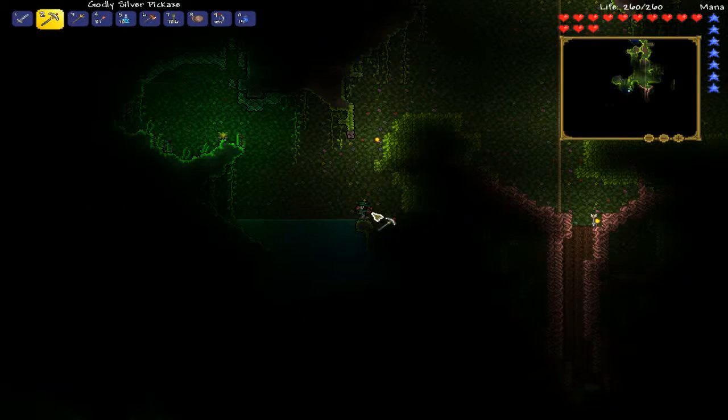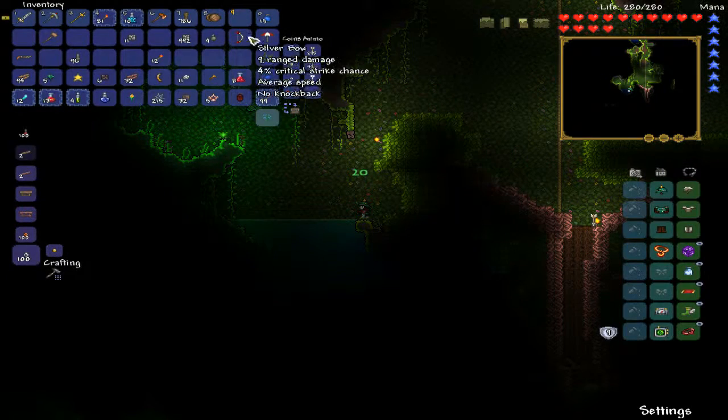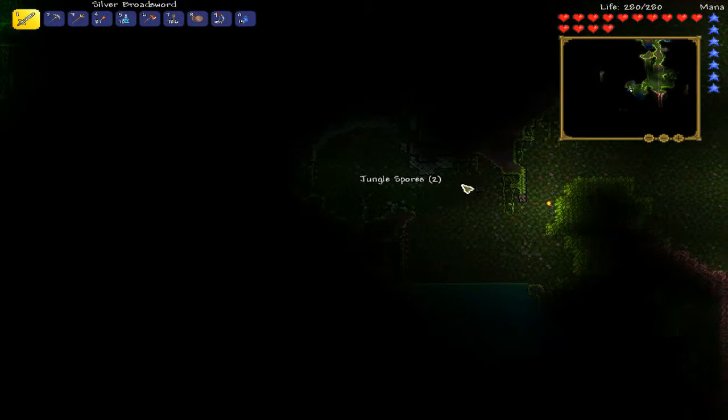Let's get it and then get ourselves up to 280 life. Oh, yes. That's right. Auto pause. Silly auto pause. Come on. There we go. All right. Oh, yes. A jungle spore. Go get it. Yes, all right. We got one of those.